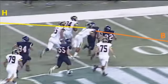By the time we get to the initial contact on the back, the head linesman and the back judge should have very clear looks at this, and both of them should have a flag down. Now, if that block occurs when the running back is dancing on the sideline like this, we don't expect the head linesman to be in on it because he does have sideline responsibility. So let the back judge call this touchdown back.